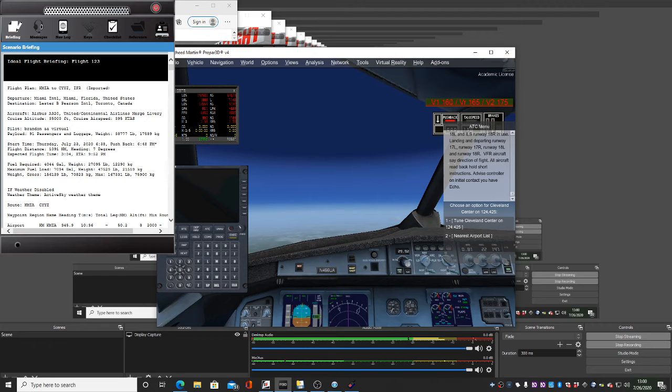Yeah. It's kind of odd though that I got that Atlanta Center when I wasn't even in the Atlanta airspace. Yeah, we got crosswinds.